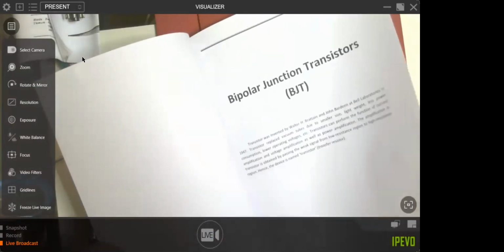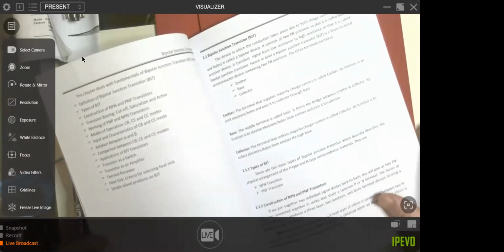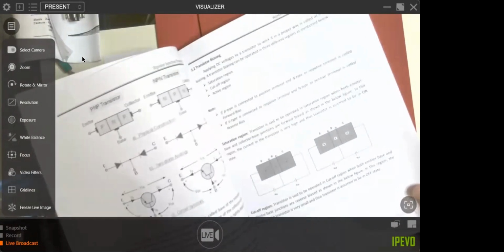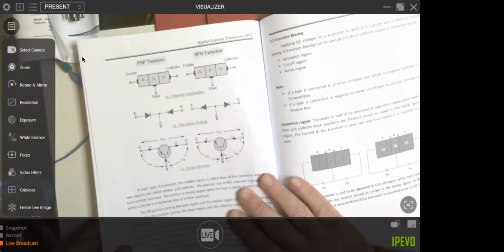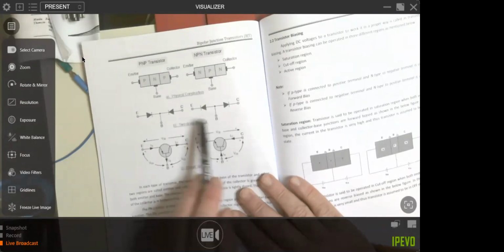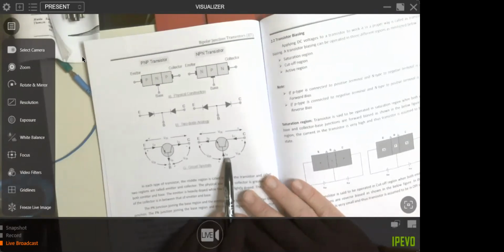All about some of the theories we haven't really got time to have a look at today, but there's loads and loads of background information on here. We'll have a tiny bit of a dig in. Certainly the 2 transistors we've just been looking at, NPN and PNP, they tell you all about the breakdown of exactly how they're made and exactly how they work.